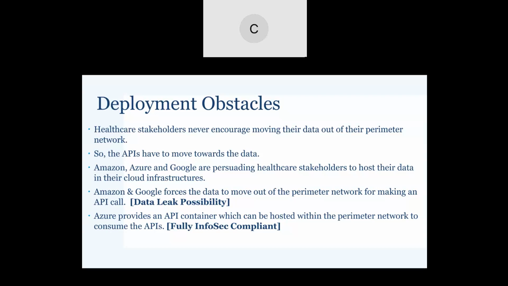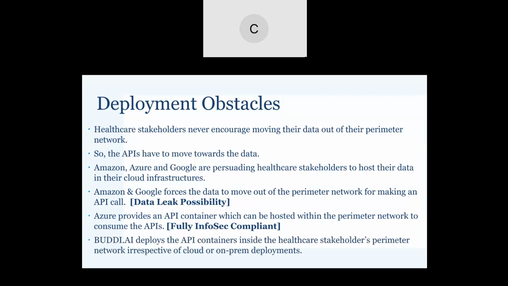How do you observe the quality of the solution? So those are some challenges. Azure has already adapted the forklift idea, where they forklift the APIs to the data, but Google and Amazon are still in their old style of making the healthcare stakeholders go to their APIs. If that is the case, they will never build applications with their APIs. It's impossible, because nobody wants to give their data outside. They will not allow the data to go outside.